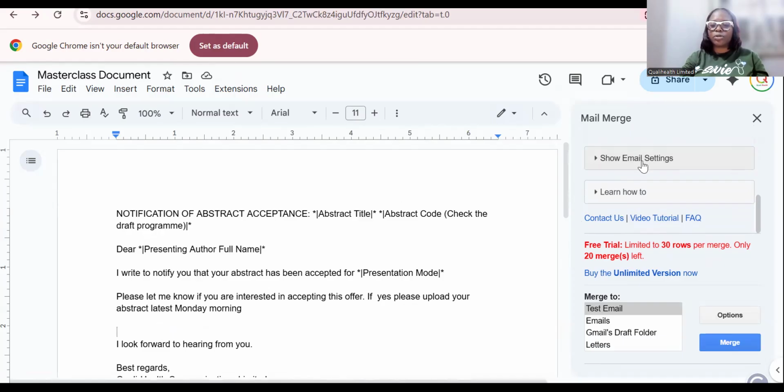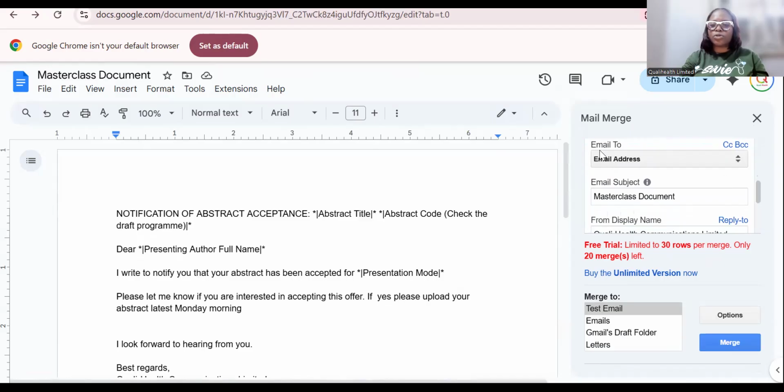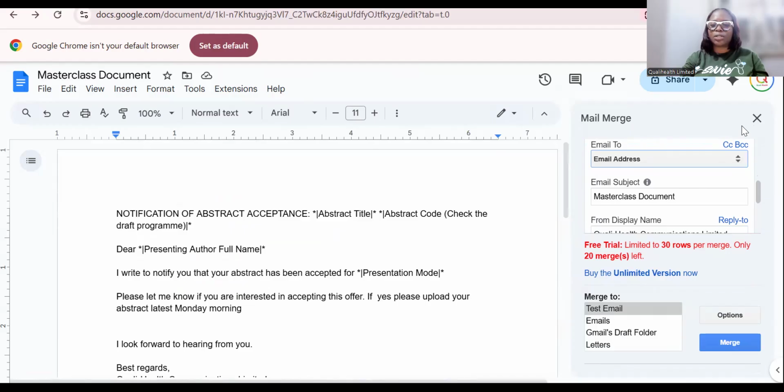So you can do a couple of things. One, show email settings. So you see how the email is set up. It's going to email to the email address, picks it automatically. The email subject is masterclass document. Let's change the subject to invitation, abstract acceptance.